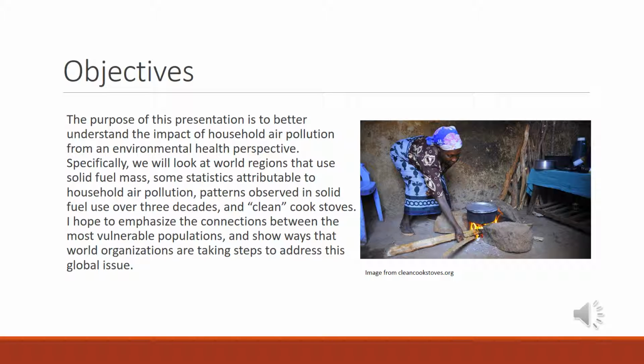The purpose of this presentation is to better understand the impact of household air pollution from an environmental health perspective. Specifically, we're going to take a look at world regions that use solid fuel mass, and we'll take a closer look at some statistics that are attributable to household air pollution, and we'll look at patterns of solid fuel use over 3 decades. We will also be taking a look at clean cook stoves. I hope to emphasize through this presentation the connections between the most vulnerable populations and showcase ways that world organizations are taking steps to address this global issue.